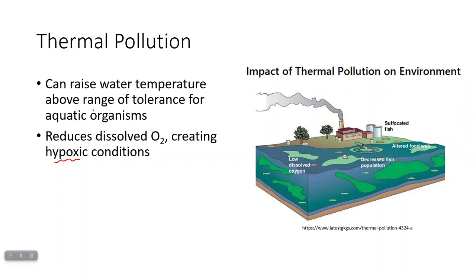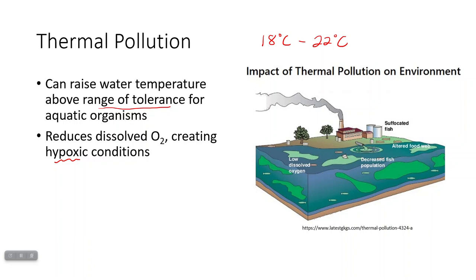Another thing is, if you remember from when we were in Unit 1 and 2, we talked about the range of tolerance that organisms have. This is especially important for aquatic organisms. They tend to have a narrow range of tolerance. So, for example, they might survive best between like 18 degrees Celsius and 22 degrees Celsius. They tend to have narrower ranges of these abiotic conditions in which they can be healthy and survive.